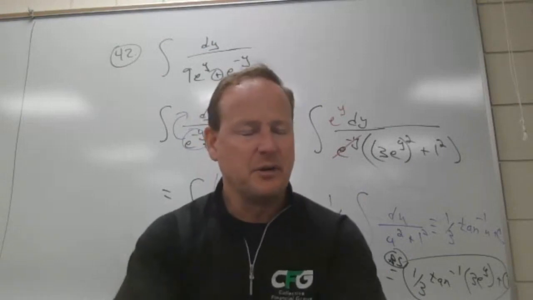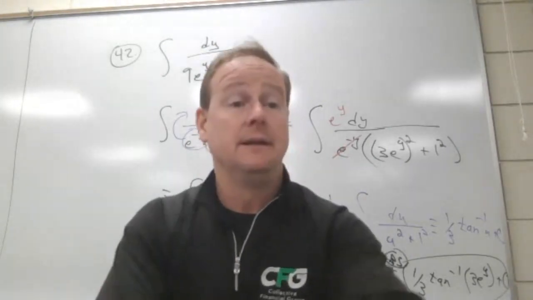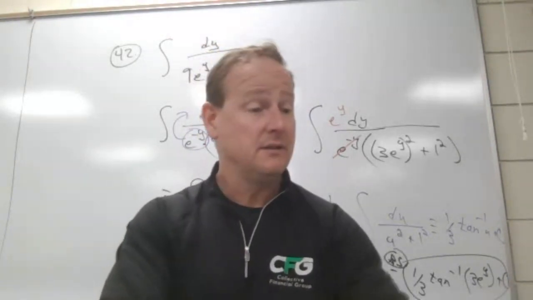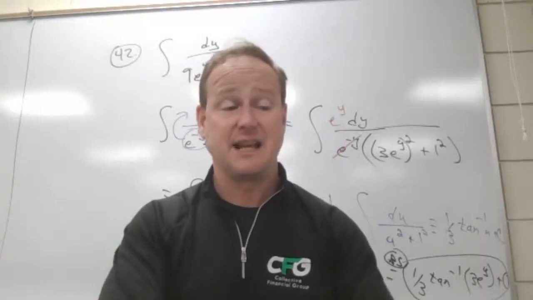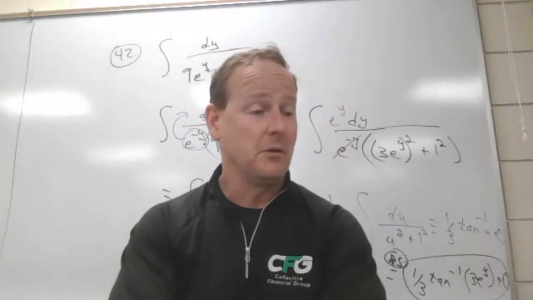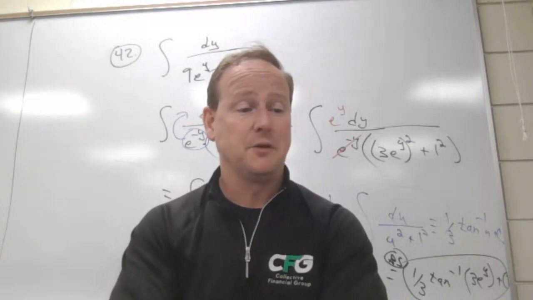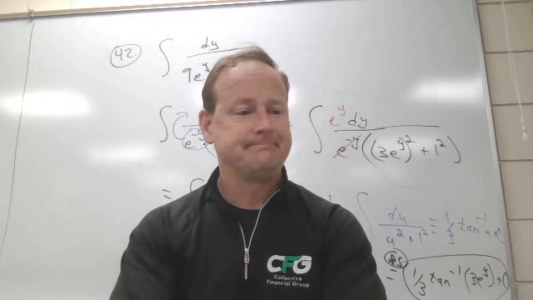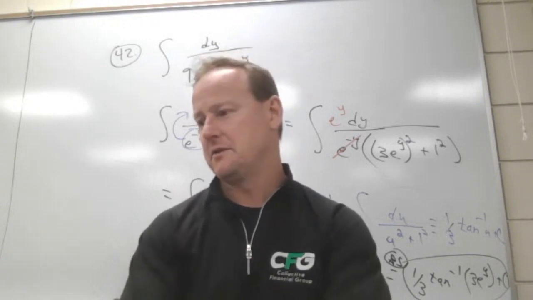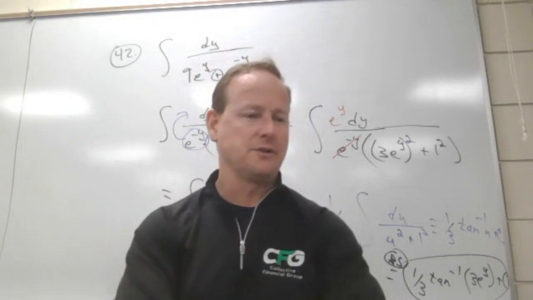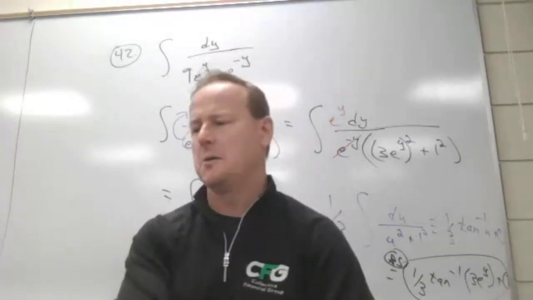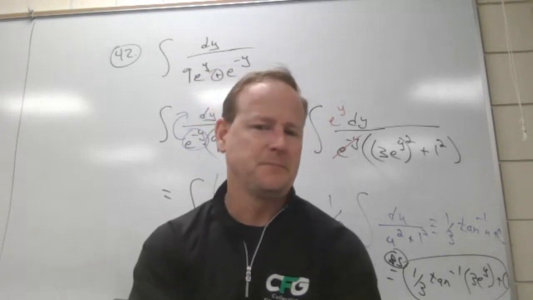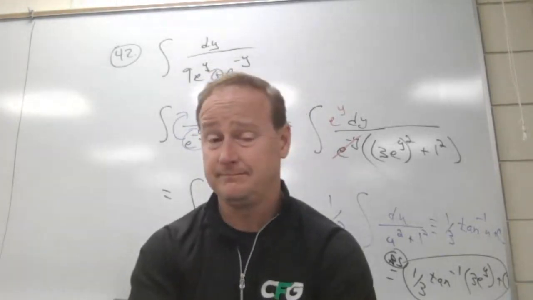Somebody asked me, not everybody was on, if there are any inverse trig formulas that are going to be given to you, and the answer is no. The only thing on that trig sheet is basic trig stuff, like the double angle formulas, sine of 2u, cosine of 2u, stuff like that. So you need to know the inverse trig stuff. And then the derivative of cosh is sinh, the derivative of sinh is cosh, stuff like that. So the hyperbolic trig stuff. Any other questions on the hyperbolic trig?